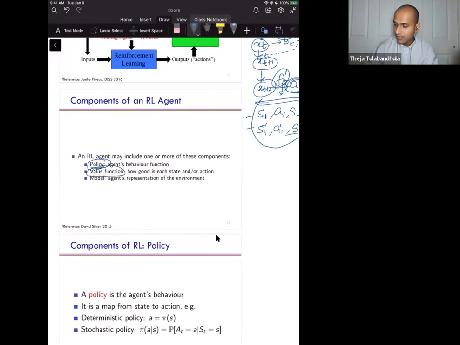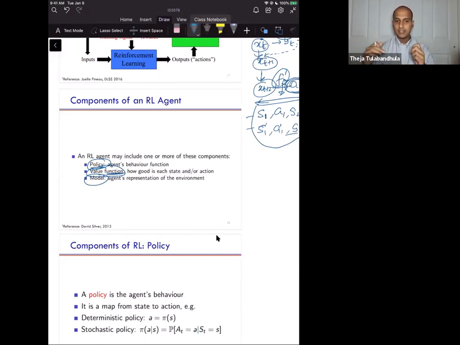Similarly, the second component, also by the way, these components are not all necessary. These are all primitives using which you can create solutions. Solutions just mean defining the RL agent, which takes actions. The second component is called a value function. An agent can do some intermediate processing, something internal to it, where it can evaluate what are called values. We're going to spend a few minutes on values today. Values are just the agent getting a sense of how good every state is. Some sort of goodness measure for every state, or goodness measure for every state and action, if you want.